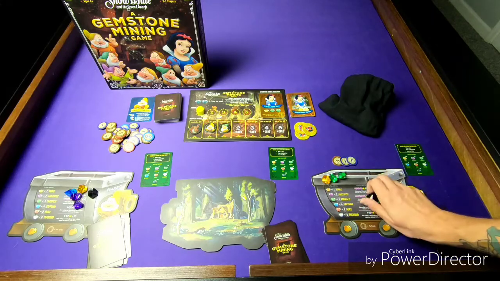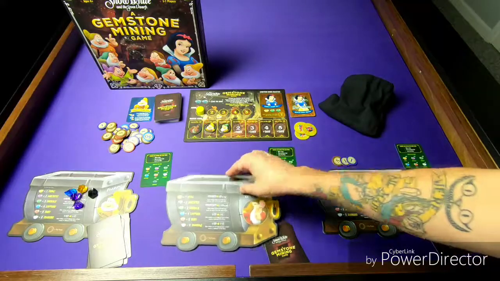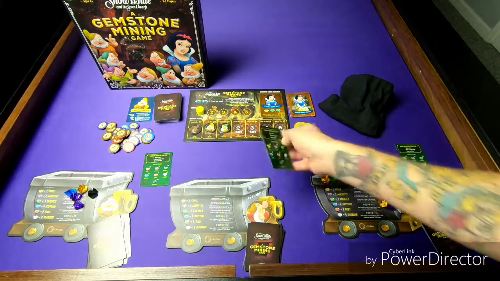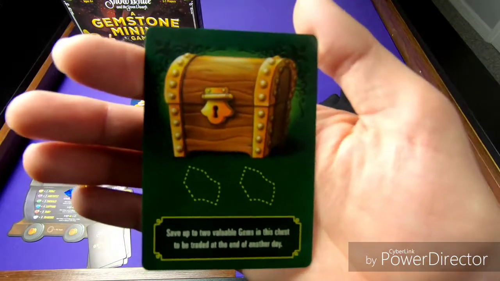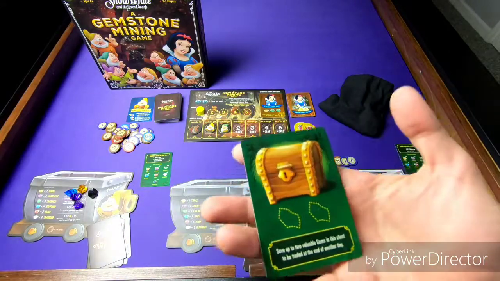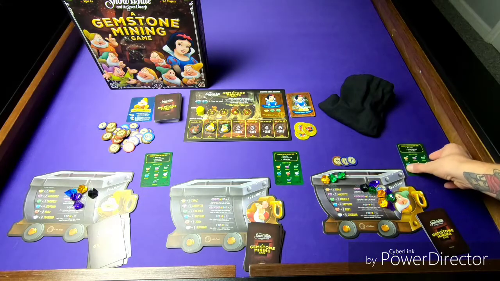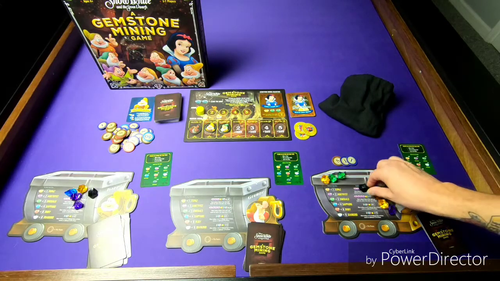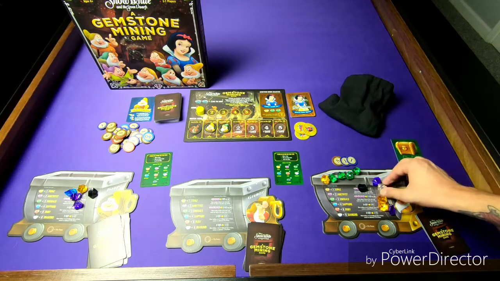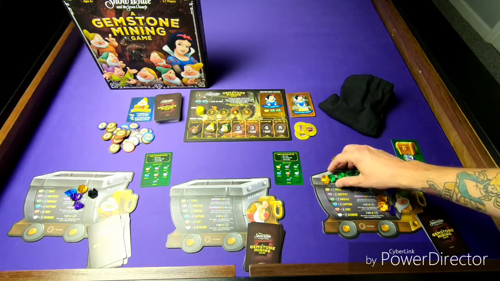Bashful has also left the mines, but we're going to flip these over for scoring so we can see what's going on. When you are at the end of the day and you are scoring, you do have the option to flip this card over and store 2 gems for another day. These cannot be attacked by other cards, so they would be safe. So in this instance, if for any reason Bashful wanted to save something, like maybe save the diamond, he could do that.